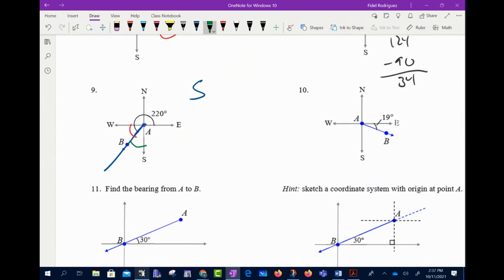The green, always with the north-south line, y'all. Always with the north-south line, right? So there you go. If you wanted to find this angle right here, you're going to say 270 minus 220. Wouldn't this angle here be 50 degrees? Right? So we don't want the red because it's always with the north-south line, y'all, okay? So south, 50 degrees. Are we heading slightly east or slightly west? There you go.